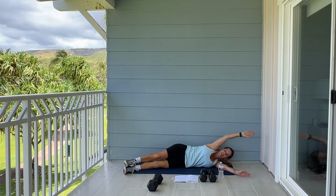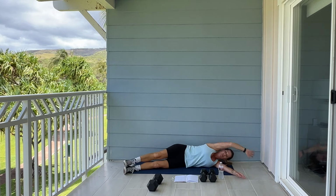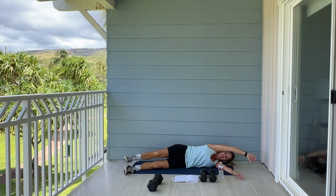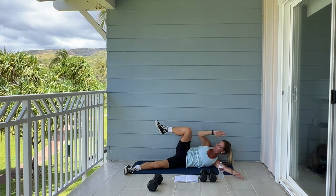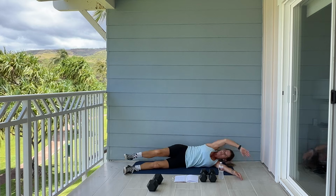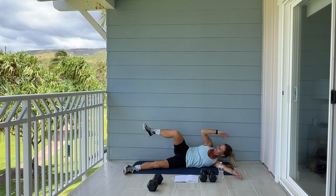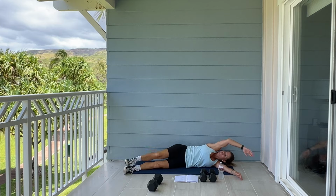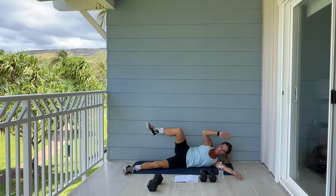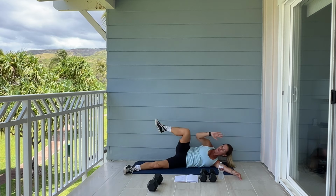Now we're going to start on this side with our knee to elbow crunch. We have 20. You ready to begin? Here we go. Squeeze. Four, three, two, and one. Good.